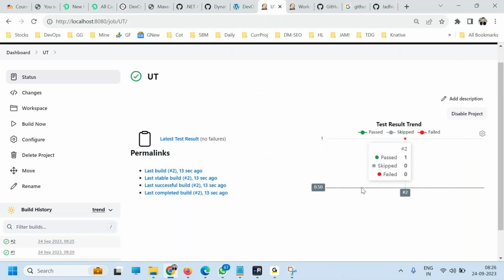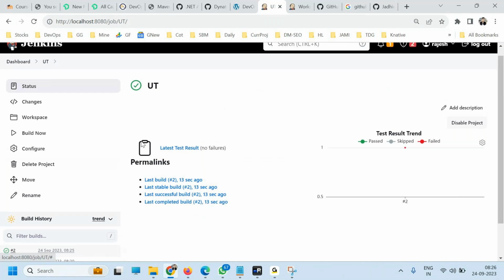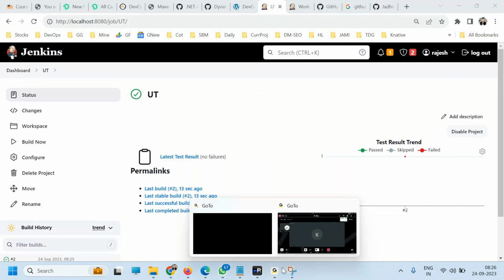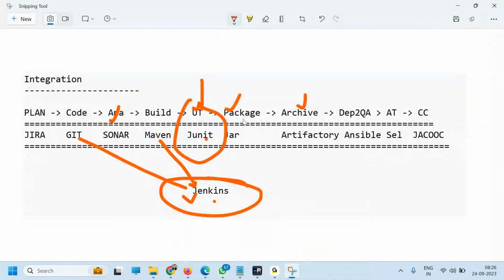But in real life you have multiple passes, multiple failures, and all that. So this is an integration with NUnit. Similarly, if you want to package, some sort of features will always be there.